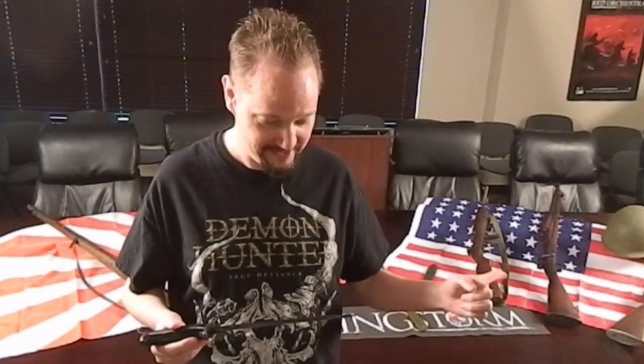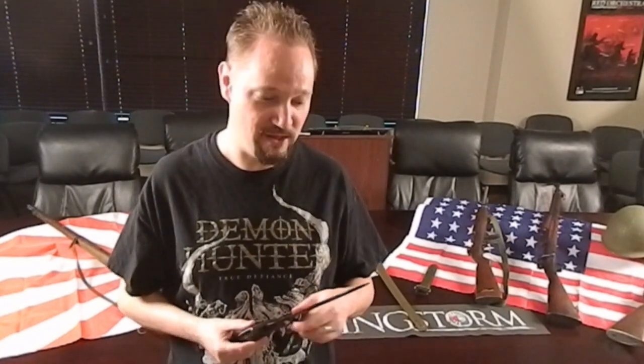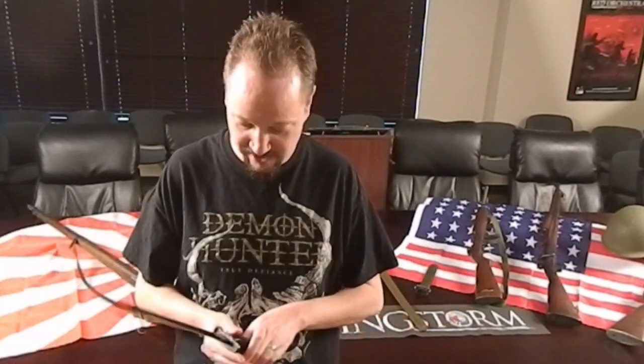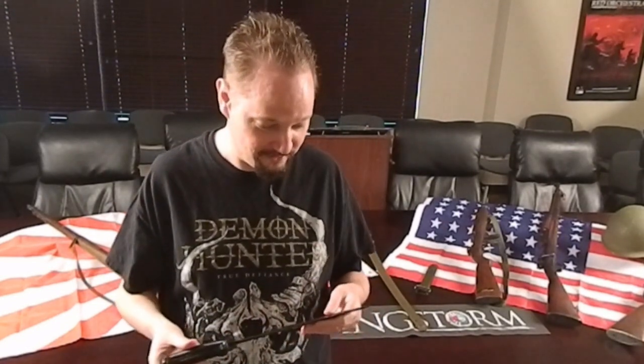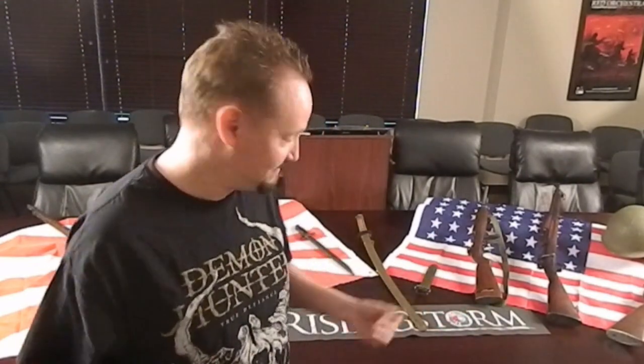This is actually a bayonet from World War I. It was originally 16 inches long, but the spec for World War II bayonets was 10 inches long. So they actually contracted a company to go in and cut all of the bayonets down to 10 inches. If you look really closely here, you can see that the blood groove goes all the way to the end. That's the way you can tell. And an interesting bit of enterprising use of resources, the company that cut the ends off these bayonets ended up reusing them for hose for gardens and selling them. Yeah, they made some money off of that.